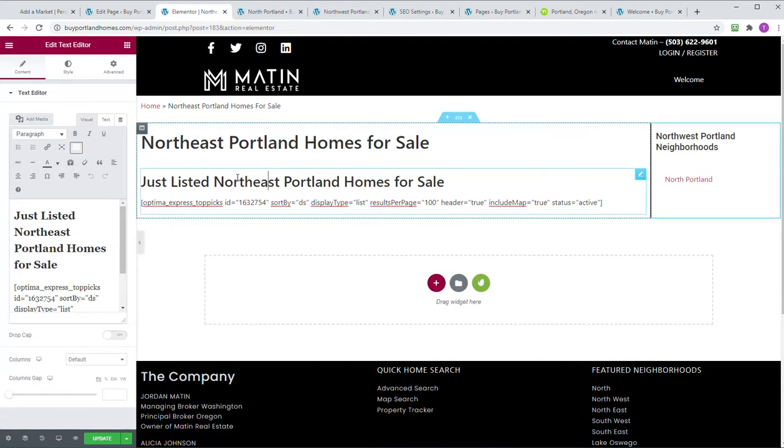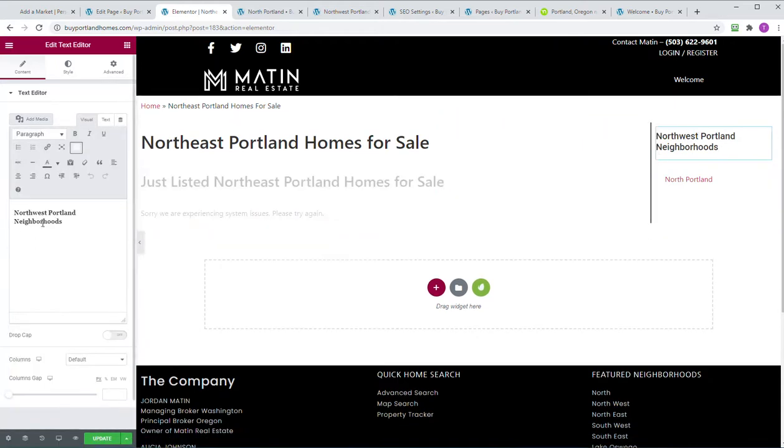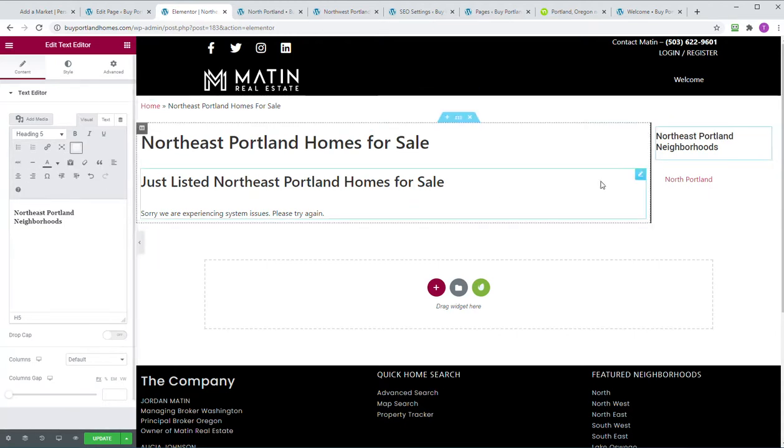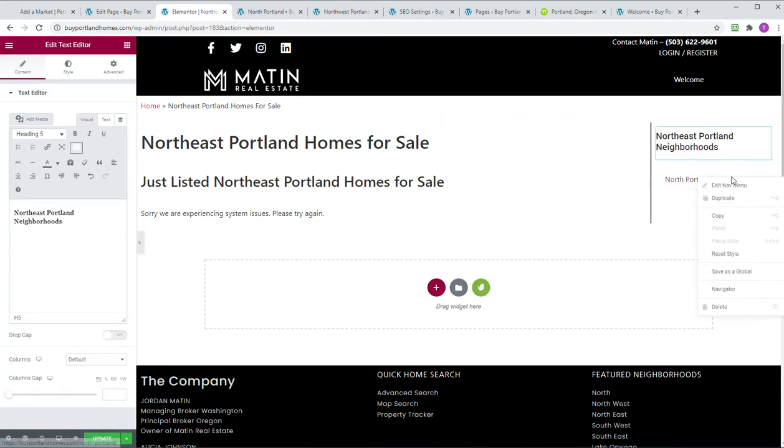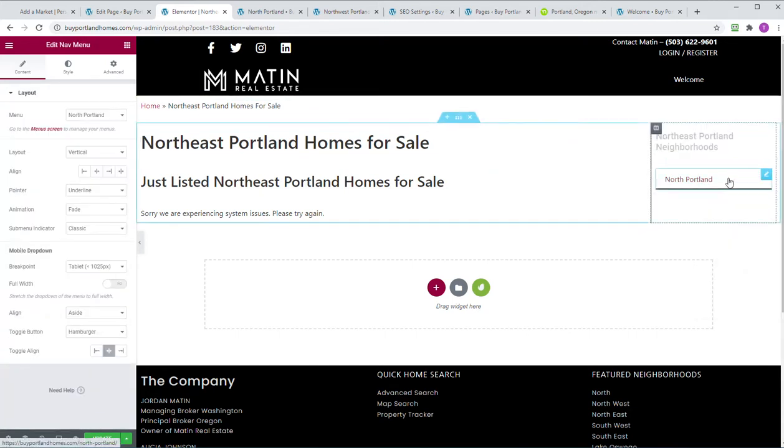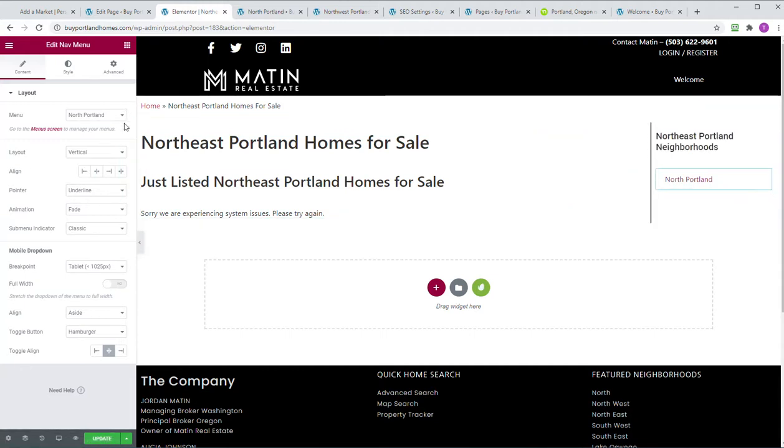So again, I'm just editing the northeast, and then I'm going to come over here and I'm going to edit east. Again, I don't want you to get caught on which one you have to do. Whatever order you want to do it in, there's always that freedom. On the menu side, however, go ahead and edit the navigation. Again, clicking on it or right clicking on it, it doesn't matter. What you need to do is just change it to northeast, and then go ahead and hit update.